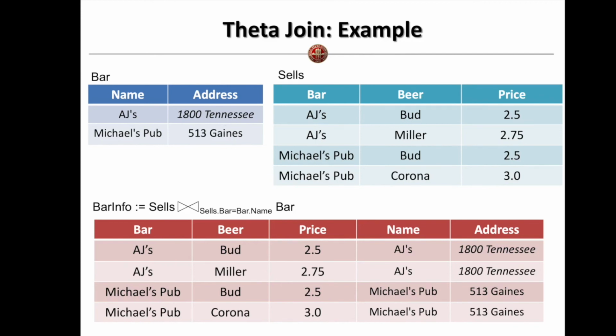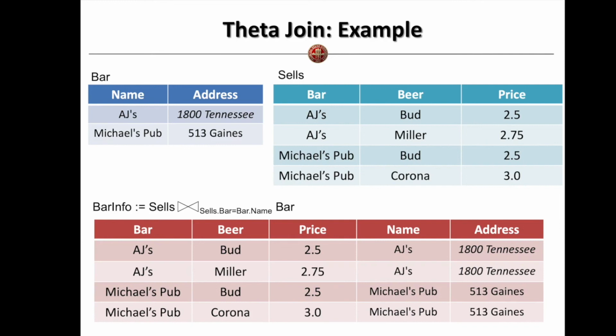However, if we further apply the condition for the selection here, then we can prune some rows and delete the remaining ones. And we can check the remaining rows we have in the table. Each row denotes a data tuple, right? And we check the bar name. We check the cells sales.bar versus bar.name. We find that each one of them equals each other, right? Ages, Michael's Pub, as well as the remaining one, right? So this is about theta join.